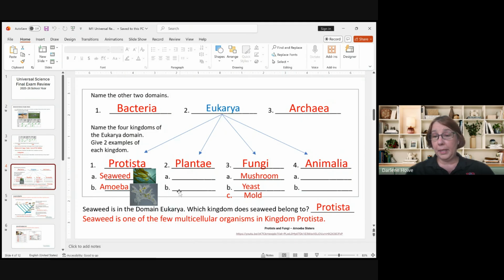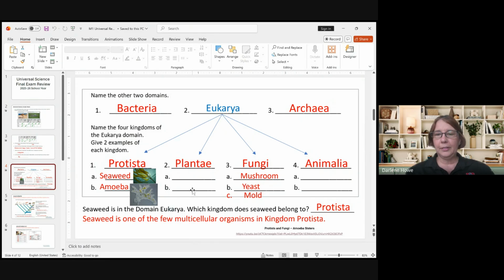You should be able to name some plants. And on the exam, please don't just say trees. Please don't just say flowers. Be more specific, okay? Maybe you're thinking of an apple tree, maybe an oak tree, maybe a maple tree. Okay, think of some flowers: sunflowers, roses, carnations, lilies. Think of something else other than just tree or plant.